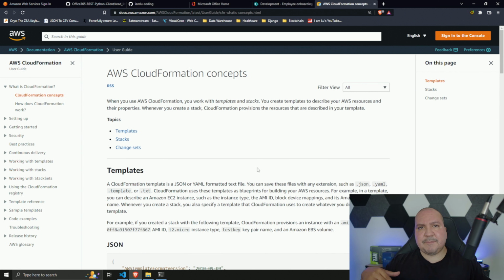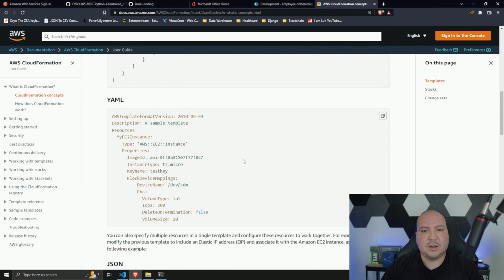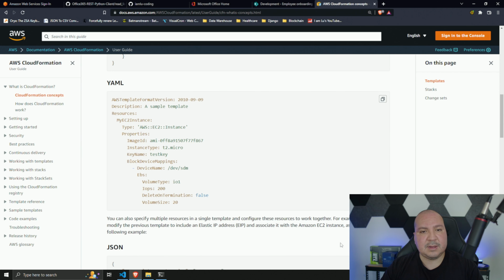But I'm trying to keep it very basic, especially for the ones that are new, right? There's more detail than that. There's more advanced things you could do with it, but I'm trying to keep it to the simple level. It's literally just text, think of it as commands telling AWS, hey, go ahead and create this, and this is the instance type, and this is my volume size, and so on. You're literally just telling it, and then AWS will create it.